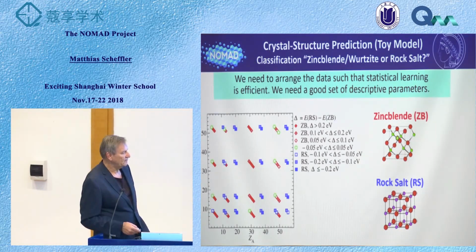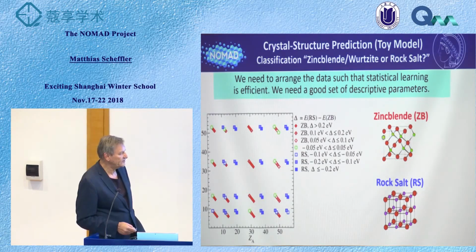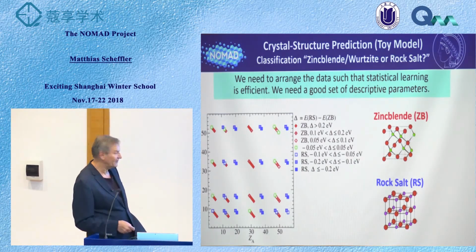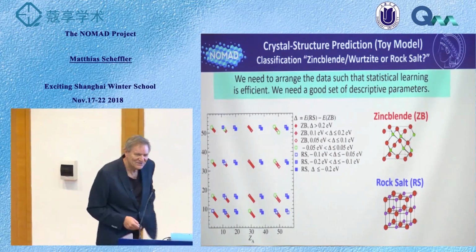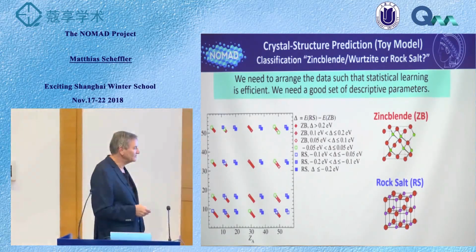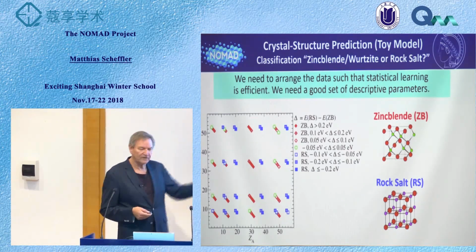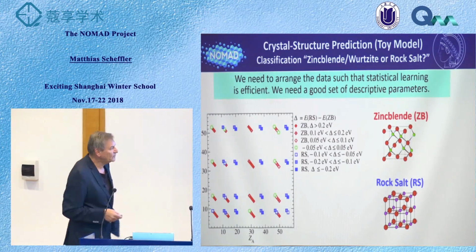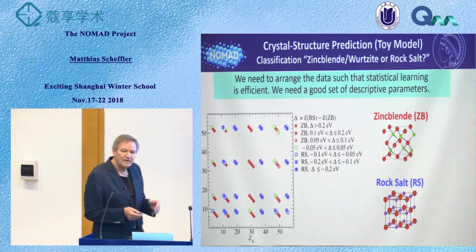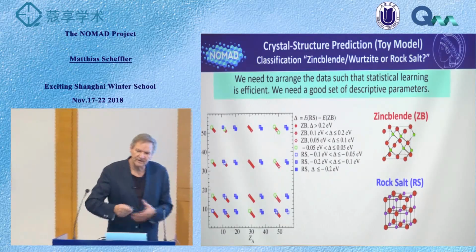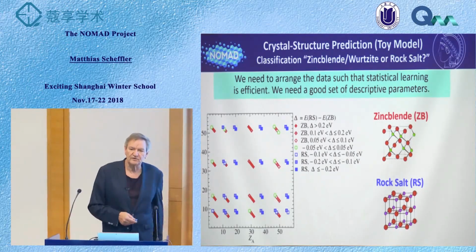which systems will assume the zinc blende structure and which system will assume a rock salt structure? Zinc blende, like silicon or zinc oxide, every atom has 4 nearest neighbors. Rock salt, every atom has, I forgot, was it 6 nearest neighbors? I think it was 6 nearest neighbors. Yes, I should know this because I'm saying that so often. So it's really the number of neighbors that is different and the structure looks very different. Is it possible, if you just give me the 2 atoms, that without doing a DFT calculation, I can get an understanding of what structure this thing will have at the ground state?